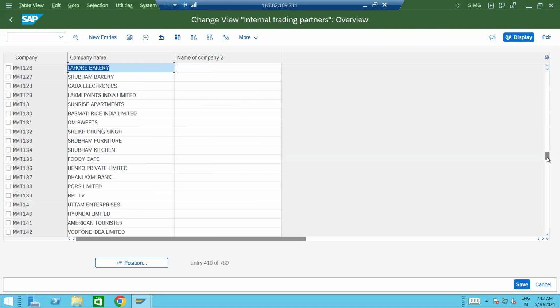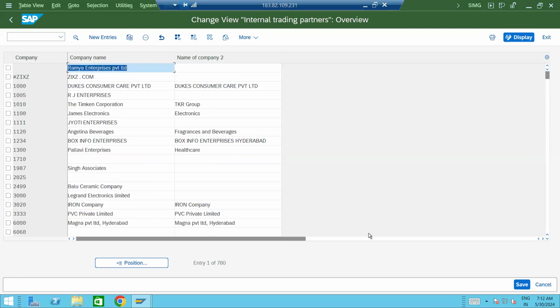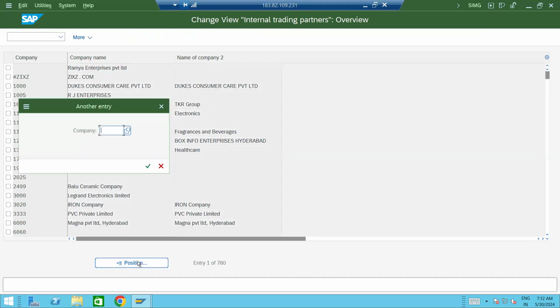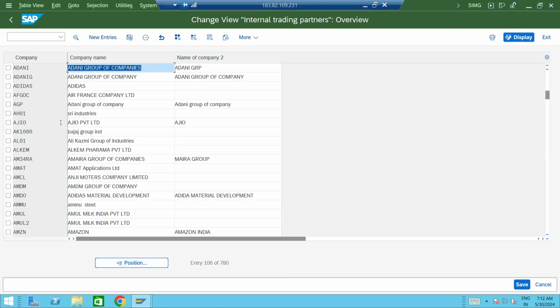Whatever you want, you can create, but don't create the same naming conventions, or it will end up with errors and show a duplication, and most of the time will be wasted. So if I'm doing Adani, you do Reliance or Bajaj. A lot of companies are there. Now for my company name Adani, you can see there is Adani G. Somebody has given AGP, but if it is Adani and Adani, it will prompt a duplicate. Here they have added G. That's the reason I'm saying, don't take any similar name or the same name.